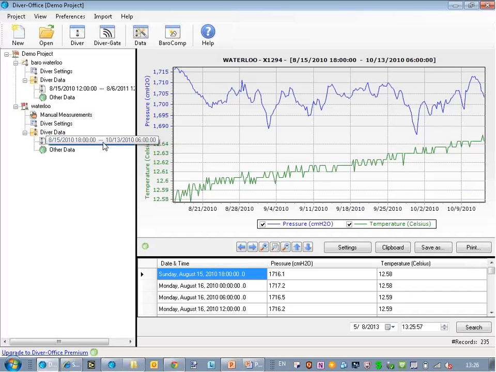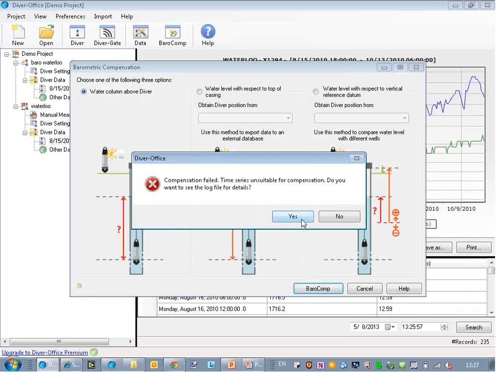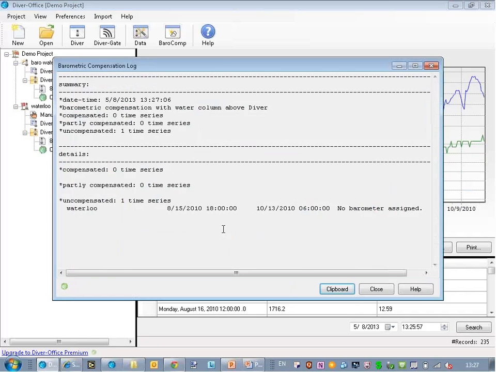When I make a first attempt to compensate this data, I'll right-click on the time series and select the compensate option here. Now I just choose the standard option, water column above diver, and I hit the compensate button. It will tell me that it failed, and in the details of the compensation log, it will tell me why it failed.